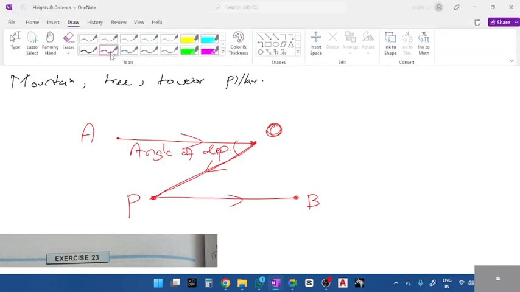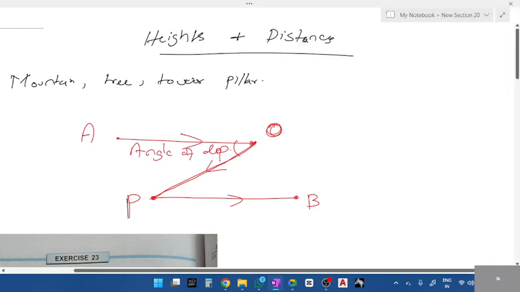Okay. Next, you switch your position. You're at P and you look at point O. What is it called? Angle of elevation. This depends on parallel lines. Two things you'll have to remember: angle of depression, angle of elevation. Next, the parallel line concept. The third one, along with these topics, is that you have to use the trigonometry table.